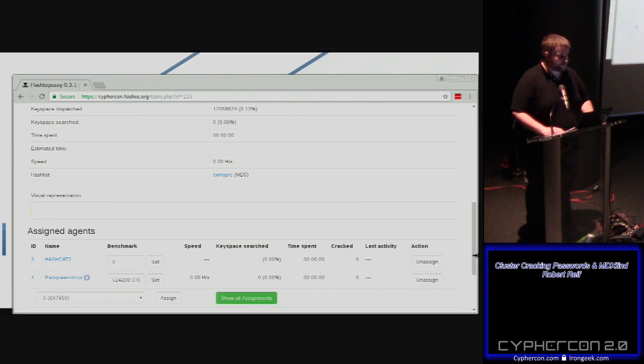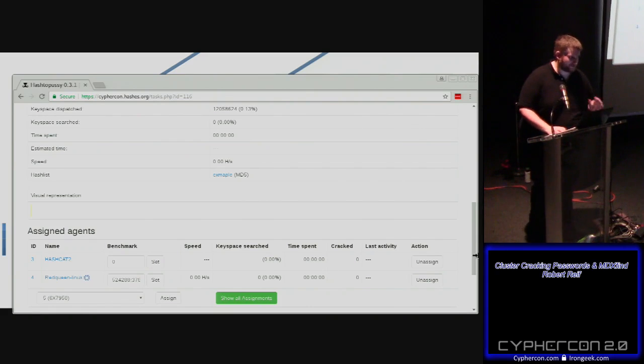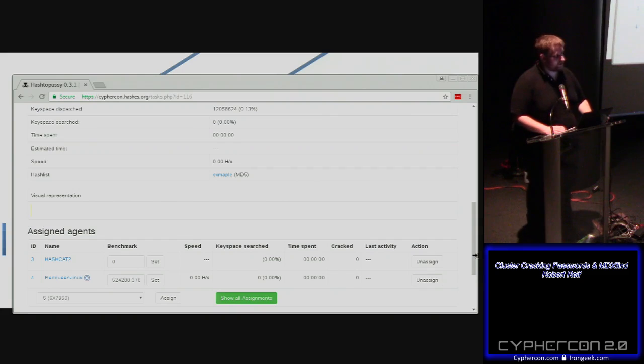And it's a gigantic pain. And if you wanted to stop one of them and do something else, you'd have to issue that chunk to another client. And it's an absolute mess. And let's say you get something else and you want to run something completely different. You have to manage Hashcat sessions and a whole bunch of other things. And it becomes a mess really, really fast. So HashTopussy is able to handle this pretty well.